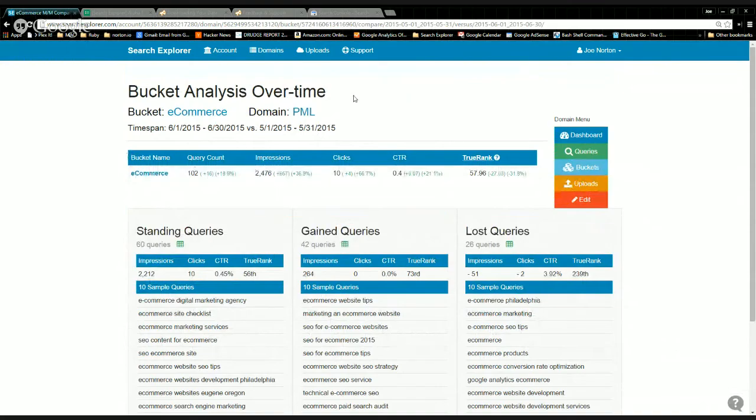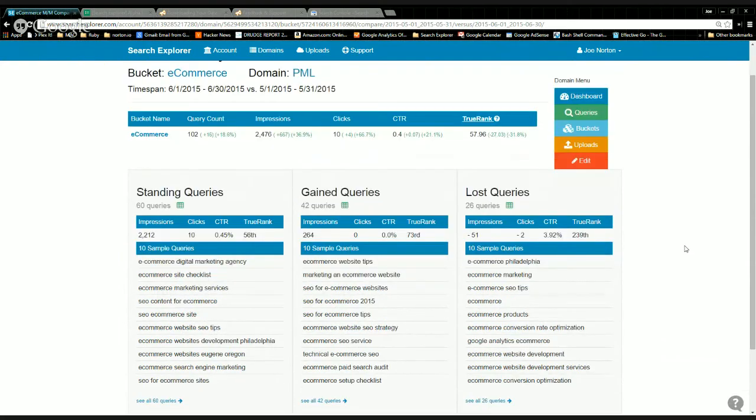We can see queries up 18.6%, impressions up nearly 37%, clicks up 67%, and probably most interestingly, the true rank. It looks negative because you see a minus sign, but you have to remember that when you're talking about rank, you're talking about position, so a smaller number is better. You want to be number one. So we actually improved by nearly 32%. Collectively, our keywords went up 27 positions if we looked at them all together.